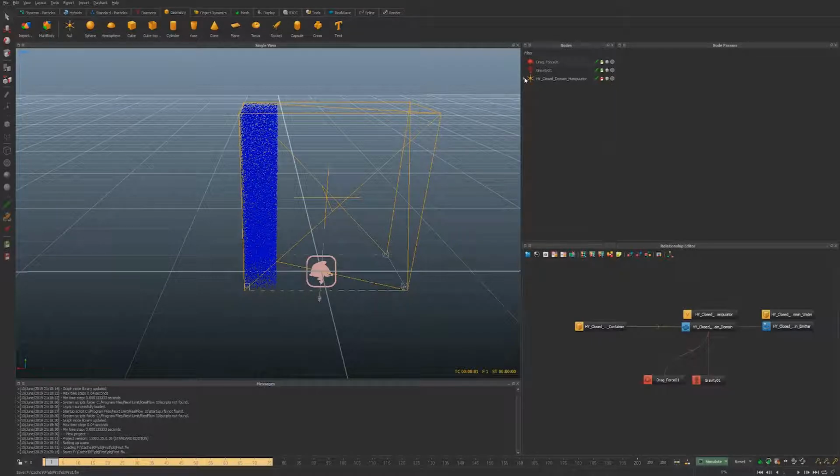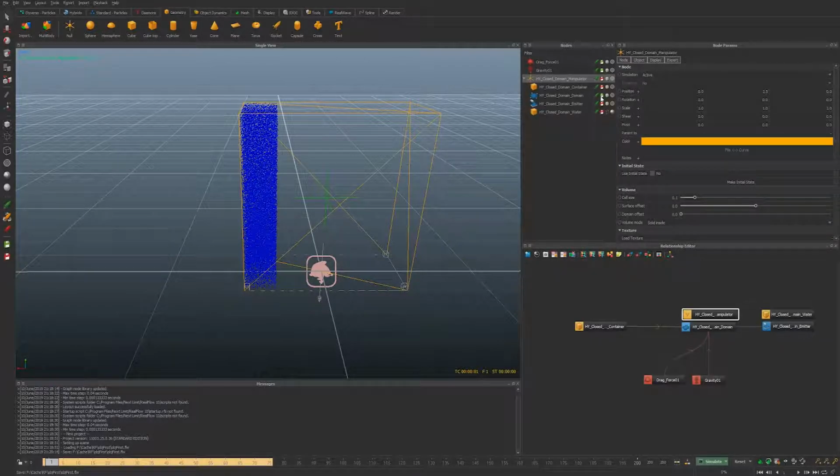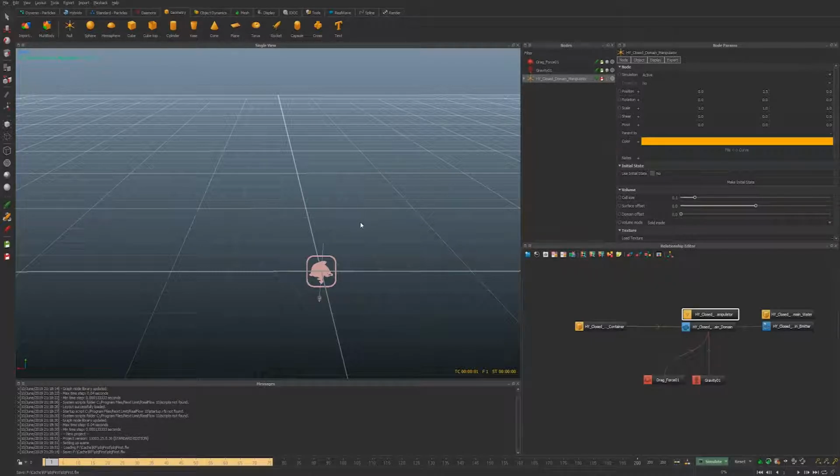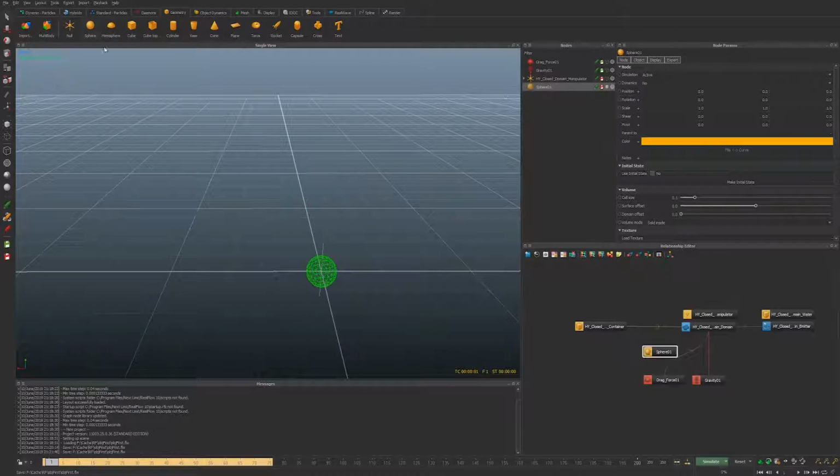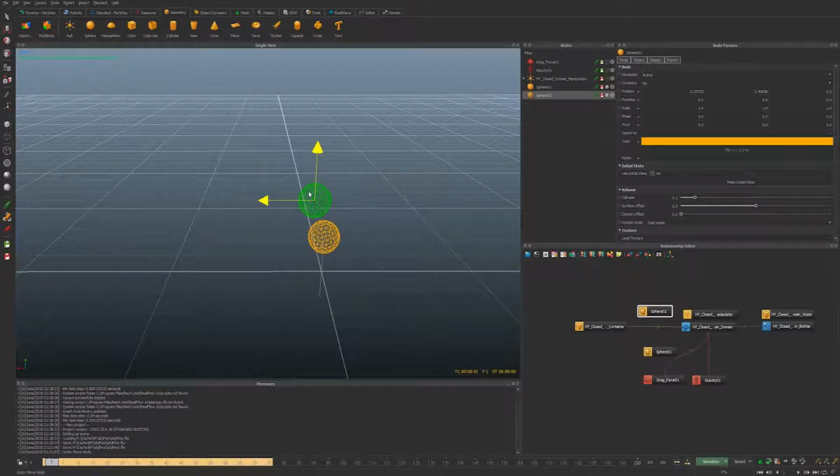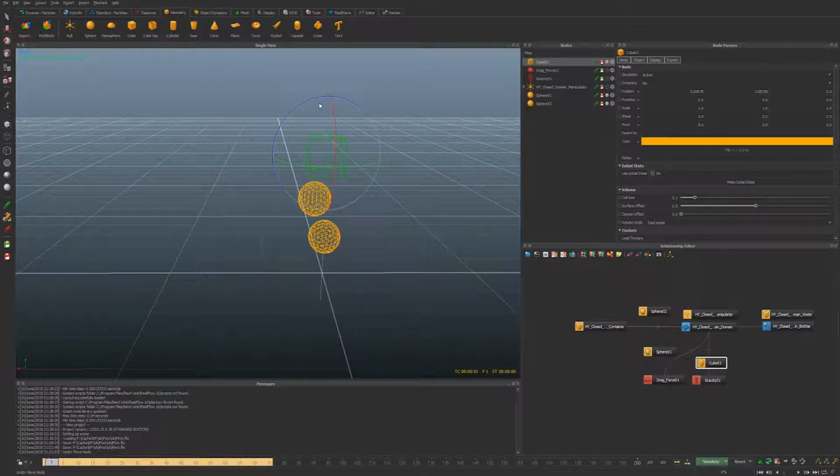If we ignore all of this for now, I'm going to take the domain and turn off read-write on it. And I'm just going to hide the container, and I can keep my daemons active at least. Well, I don't need to see them actually. Let's turn everything off. Let's bring a few objects in. So this is going to be a few rigid bodies, if you will. Active rigid bodies.